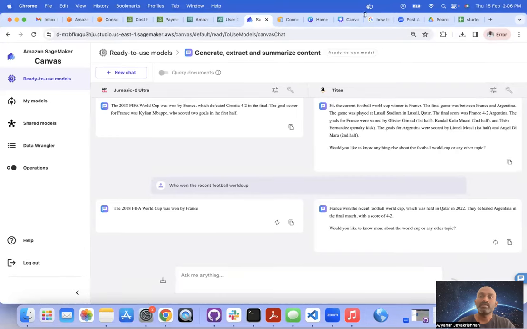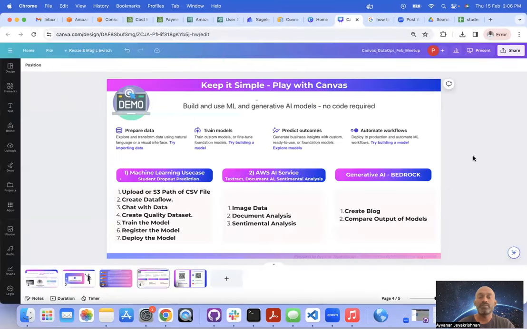To summarize, this is a demo we did as part of our learn with hands-on. We took the CSV data and did the complete end-to-end model prediction using SageMaker Canvas, and we used AWS AI services like Textract, Comprehend and Rekognition to read the text from the image data, do the document analysis, and also did a sentiment analysis using Comprehend.